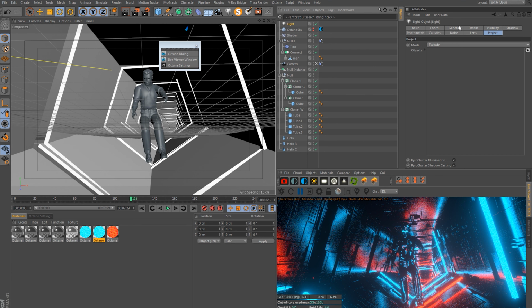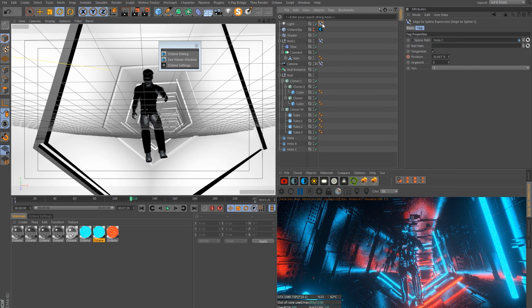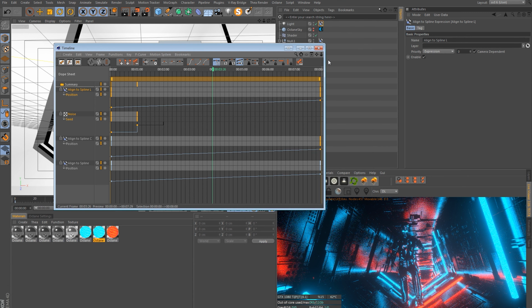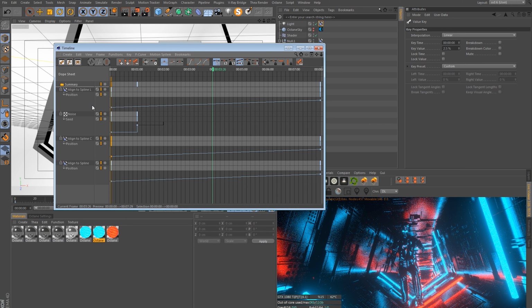But on the light, I will attach the same align to spline tag we put on the character, but call this one align to spline light. And this one will be further down the tunnel. So our character is only 2.5% ahead of the camera.